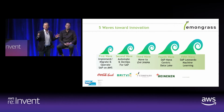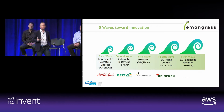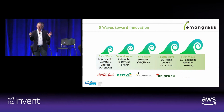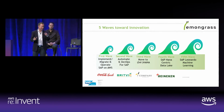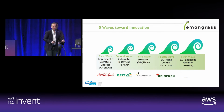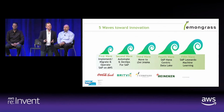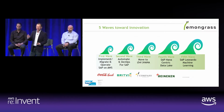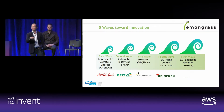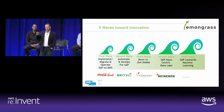Now, sort of zooming out to the wider view, we typically see in our experience sort of 5 waves, the way customers move into running SAP on Amazon. So the first wave is typically that genesis moment when they go, you know what, this cloud stuff makes sense. We get the reason for moving over. It fixes a pain point, it fixes a running cost issue, it fixes a performance issue. Move in, fantastic. The second wave, once that pain has ebbed and gone down, is then to look at automation. How can we adopt some of the things I just mentioned to actually bring down the way that we run, the way we operate, the culture in the company, and actually adopt innovation into what we do as an organization? It tends to be sort of that second evolution wave.